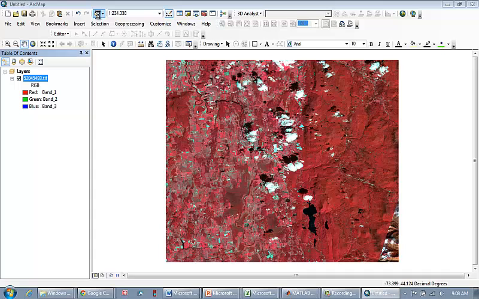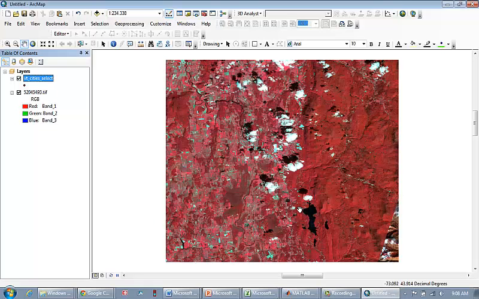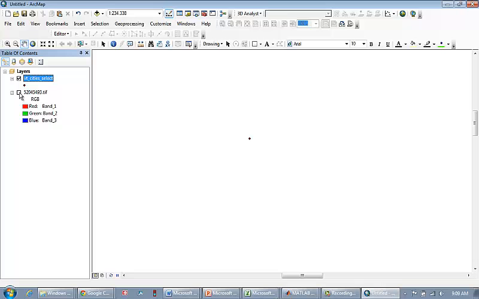Alright, now I'm going to add a second piece of data. This is going to be a shape file, so it's going to be a vector graphic, and specifically it's going to be a point file. And what it is, it's a file that contains the location of cities in Vermont, and each city will be represented by a point. We can now start to think about the functionality within the ArcMap workspace. So first, let's look here at the table of contents. We've got 2 data sets loaded. One of the things we can do is turn those on and off by checking and unchecking the box.